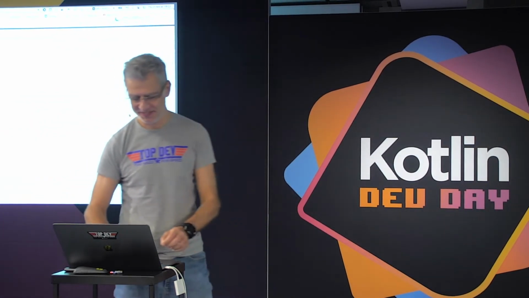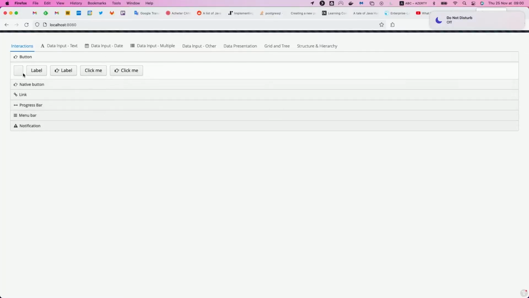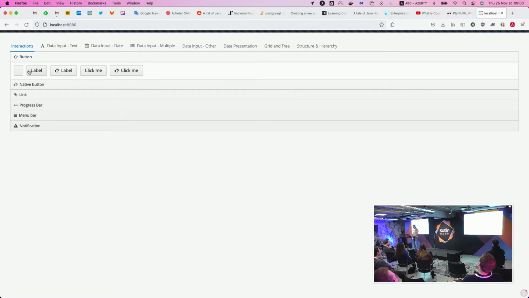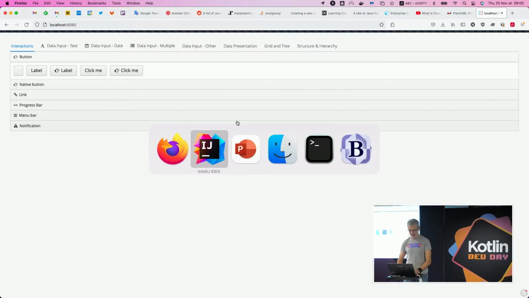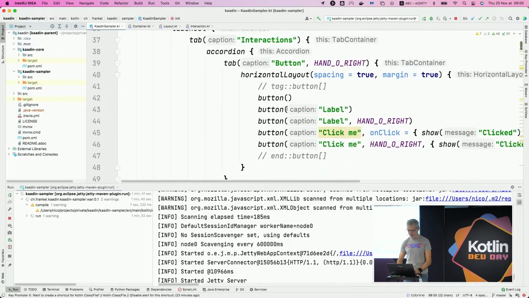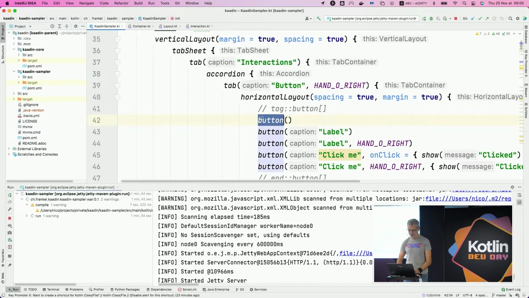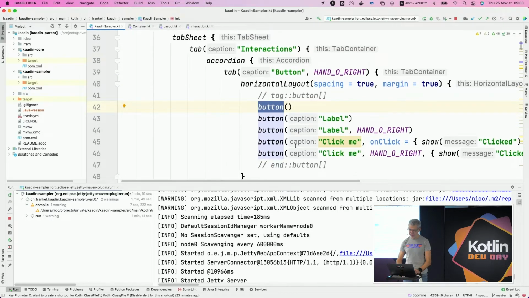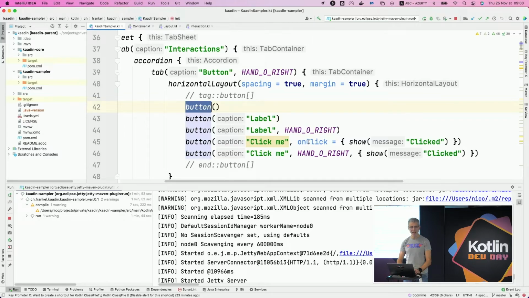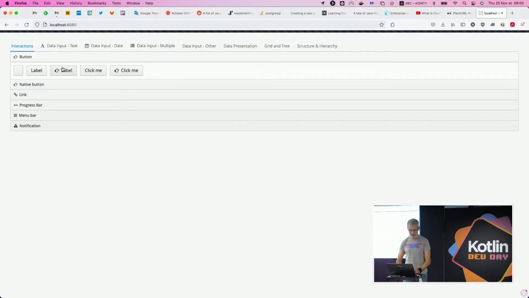That was fast. And yeah, so here, the buttons. All the nice little buttons, they are nicely aligned, and here we can see how I created them. Button, okay, with nothing. Button with a caption. Button with a caption and an icon. Button with a caption and an item listener that I call onClick. And here with everything. And this here doesn't do anything. Here I have an item listener.